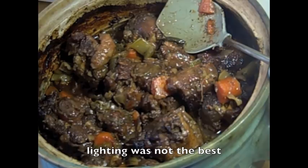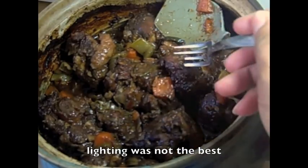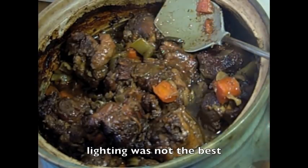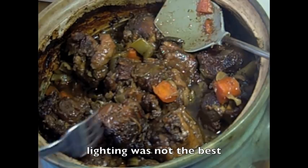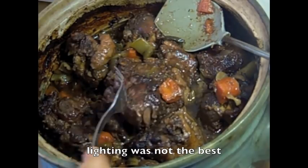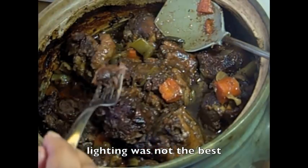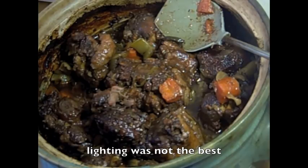The oxtails are ready now — they're nice and tender, very tender, as you can see. Falling right off the bone. They are ready to eat now, nice and tender. The meat just comes right off — they're tender. The only thing I added was water. Oxtails are greasy because they have a lot of fat, so if you put this in the refrigerator and don't eat it until tomorrow, you would see a lot of fat around this part — I can see excess grease in there.